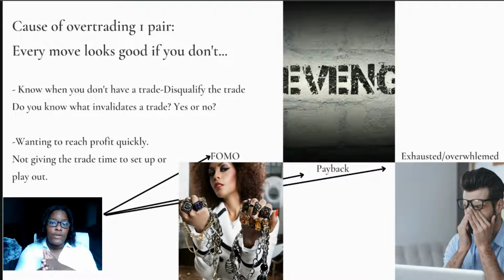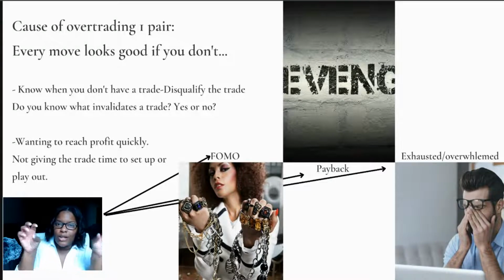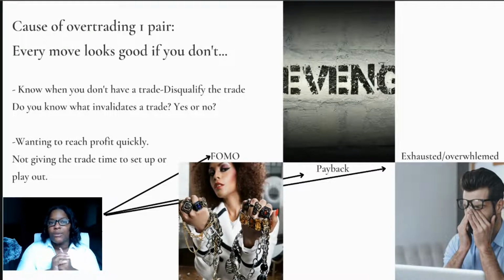The second cause of over trading one pair or however many pairs you're trading is you're wanting to reach profits very quickly. You're not giving yourself the time for the trade to set up or to see it play out. I don't know how many of you have ever been there. You see a setup, you know where you want to enter the trade, but you go ahead and enter anyway. You enter early because of a few things. You might have FOMO because that happens as well. You're like, well, I really don't want to miss out on the move. Maybe price isn't exactly where you want to enter, and you see that one pretty candlestick, and you're like, ooh, that's a candlestick that I know to enter on. But it's not somewhere where you really need to enter the trade, because those things happen too, right?